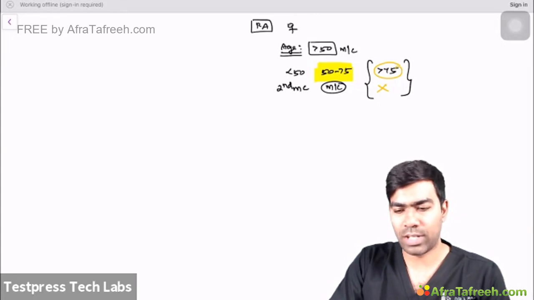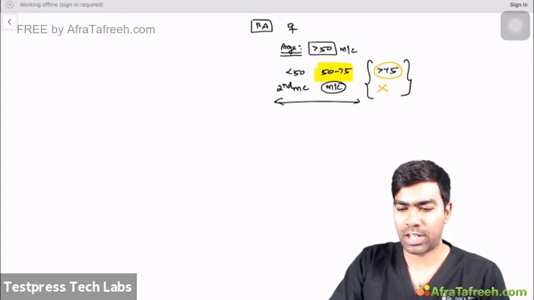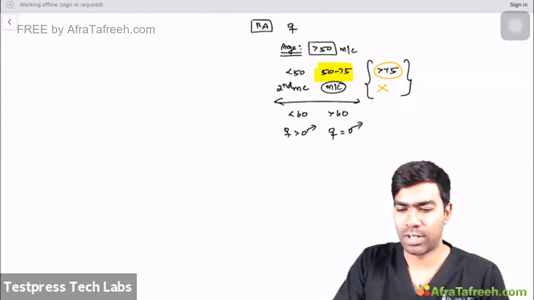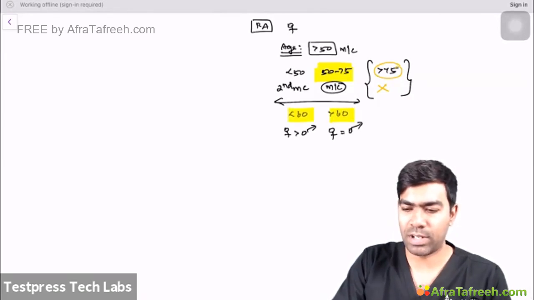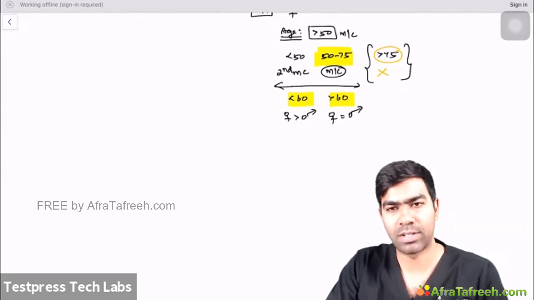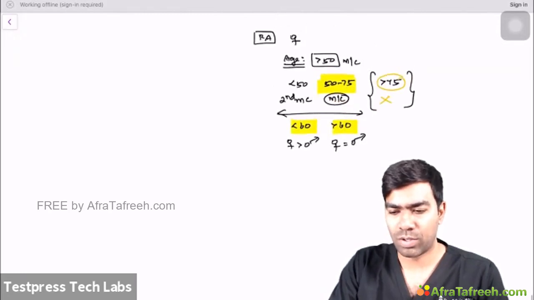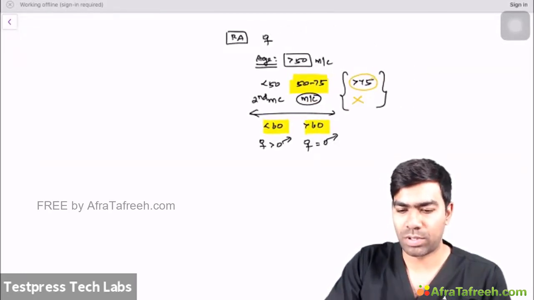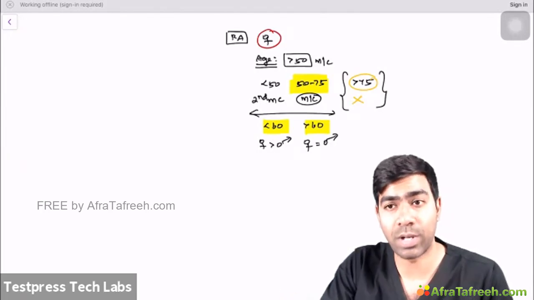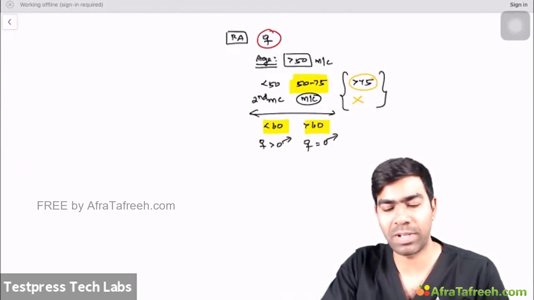Along with the history, you need to know that I can split into less than 60 and more than 60. This female-male difference is usually seen in the less than 60 group only. When you go beyond 60 years of age, the female-male difference is lost to a great extent, and females will almost be equal to males. That's very important again. Suppose in rheumatoid arthritis, it's very common in females, which means females will be associated with poor prognosis, or males will be associated with poor prognosis. As far as rheumatoid arthritis is concerned, who will be associated with the poor prognosis, females or males who get rheumatoid arthritis?